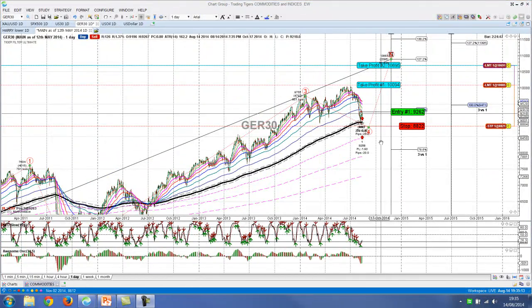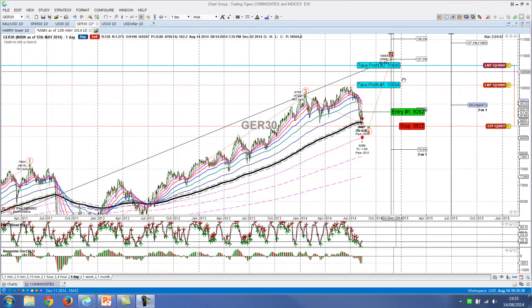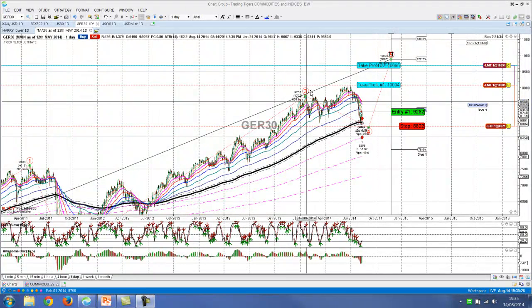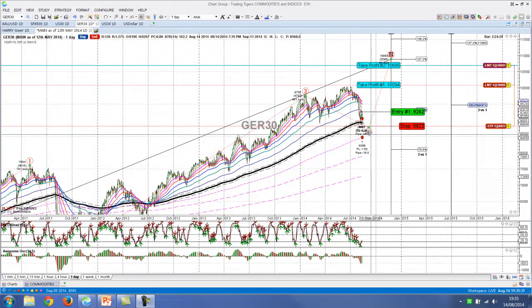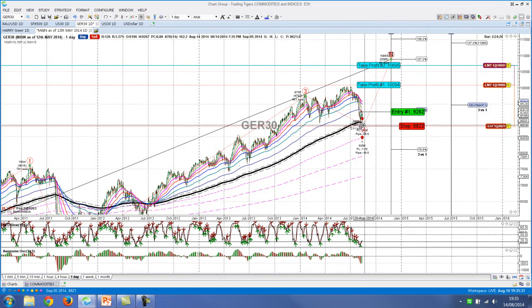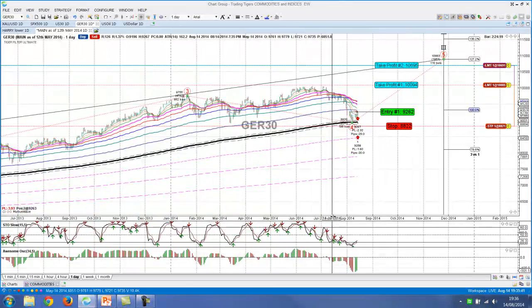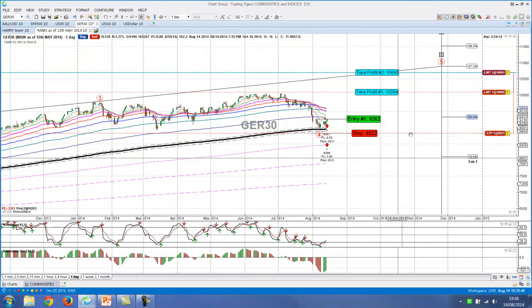So if we look at this structure, we can see the large wave degree is the cycle. That's black in the Roman numbers. It's wave 5, the wave 3 complete there at the 127 mark. The wave 3 of the primary, then wave 4. Wave 4 is going to knock us all the way down to that level, and probably we're in that wave 5 position now to complete this particular trade. And if we open it up, you can see a little bit better where we stand in this. So it's looking very, very lucrative for us right now.